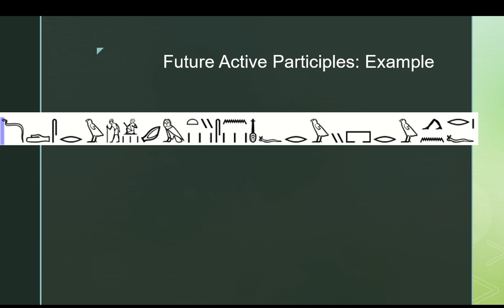Jed seru, perfectly natural, is just the officials will say, but then we have an adjective modifying it, sejm t sen. And because it's t sen, you know perfectly well that it's a participle and that it's a future active. No real need to worry yourself with figuring out alternative possibilities. And it becomes who will hear. So then the officials who will hear will say, neferwi, how fine, peru, are the things that come out.